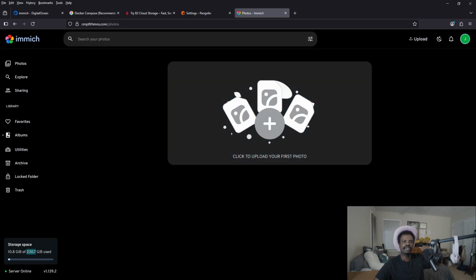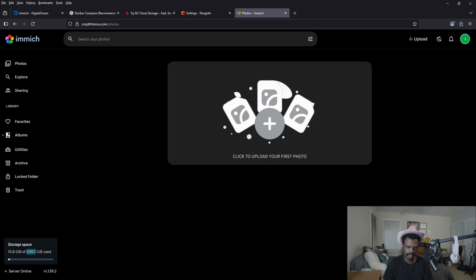So now you can migrate from Google Takeout, or you can upload photos directly from the browser, or you can use the mobile app. So I'm going to show you how to use the mobile app on my iPhone. It is a free application. I don't know if you can see it. Free application. It's on Android and iPhone. I'll go ahead and open this up.